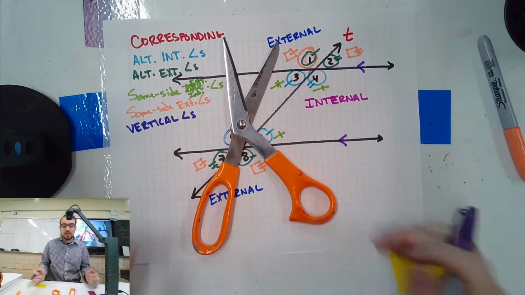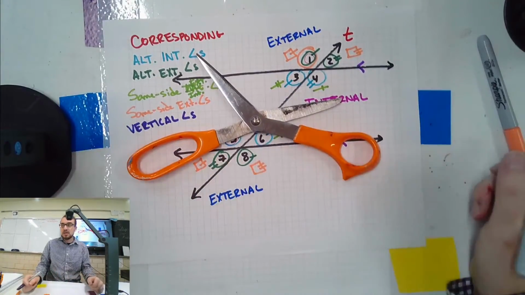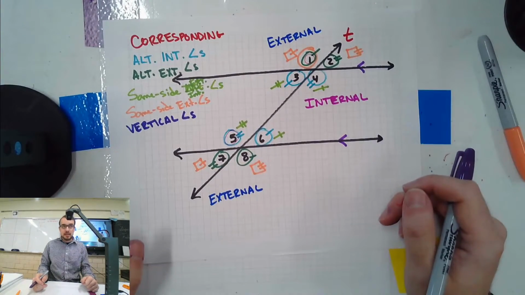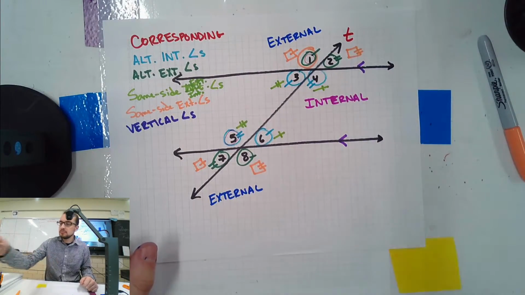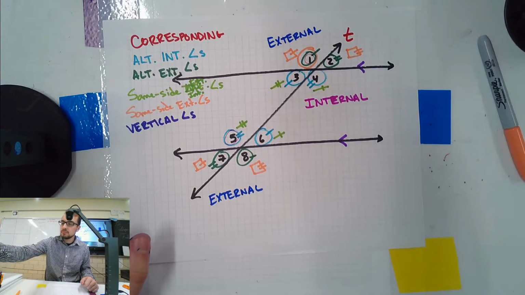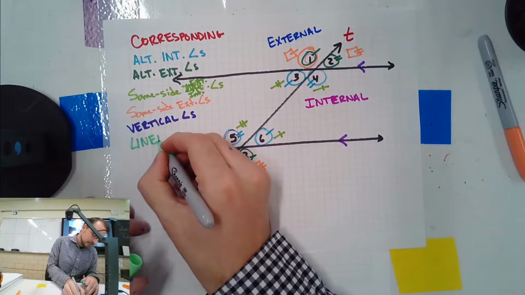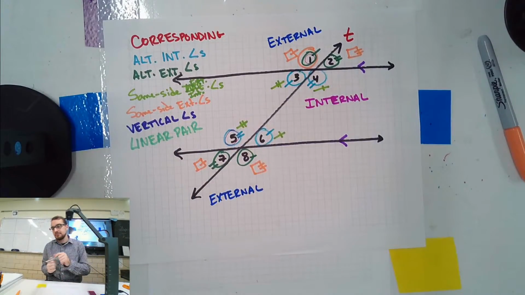If I change the angle of intersection, notice the top angles change too. Same thing with the sides. The sides are always the same. The top is always the same. That's vertical angles theorem. Scissor theorem, if you will. Your words, not mine. Vertical angles theorem. What do we know about angle 1 and angle 2? What are they? Zayden. Linear pair. Linear pair. Very good. That means they are on the same line, which means two angles, same line. Yep. Which we can prove by linear pair theorem that they must be supplementary, right?